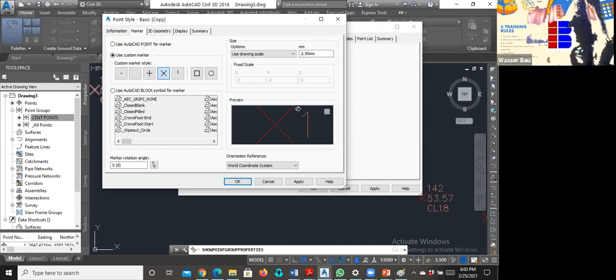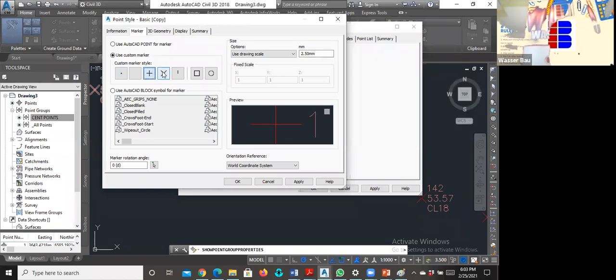If I don't want this symbol as X, I can choose the block one. I'll come and click this one. If I don't like it, I can click points to just be single points. And I'll remove this one. If I don't want that one, I can click points. Okay, it was like this before, but now I can choose this one.